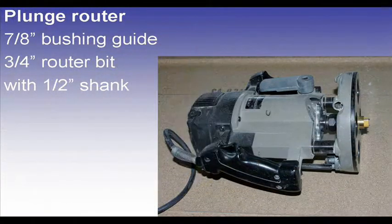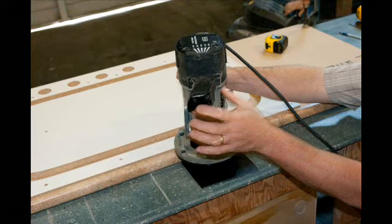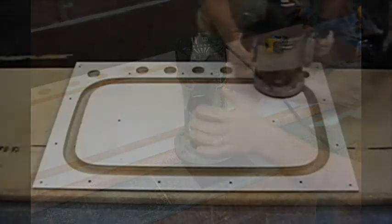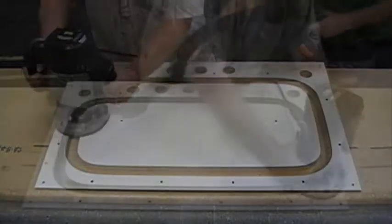Set up a plunge router with a 7/8 bushing guide, a 3/4 inch router bit with a ½ inch shank. Use a piece of GP laminate to set the depth of the router bit. Adjust the router bit so the first pass is 3/8 into the substrate.